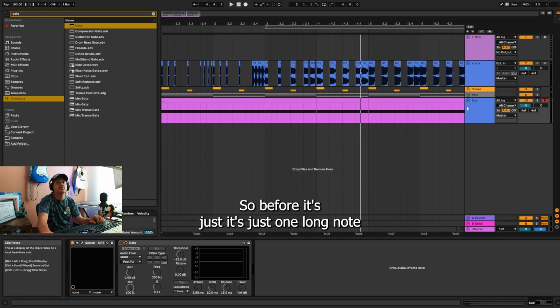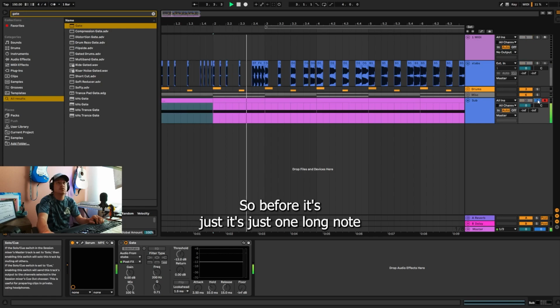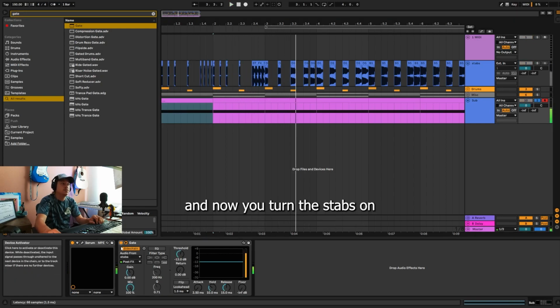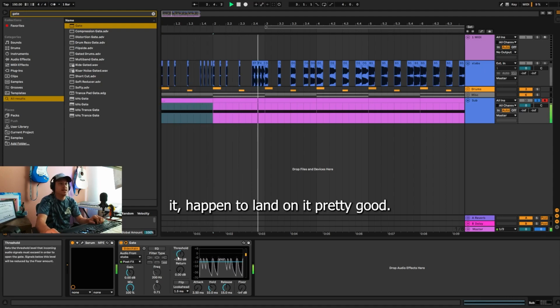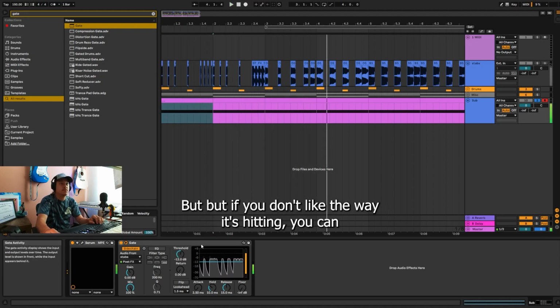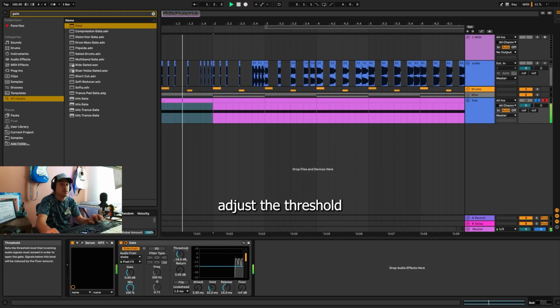So before it's just one long note. And now you turn the stabs on. It happened to land on it pretty good, but if you don't like the way it's hitting, you can adjust the threshold.